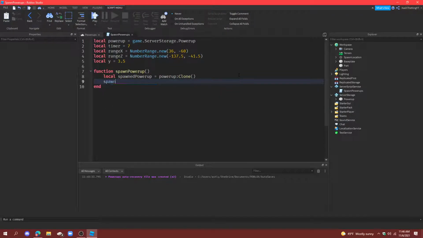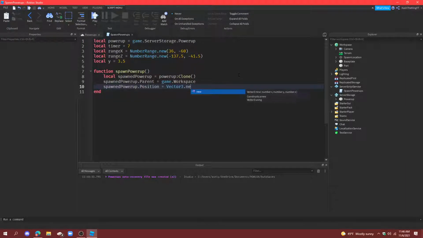We need to set it to workspace, so spawn powerup dot parent equals game dot workspace. And finally, to get the position, we're going to do spawn powerup dot position equals vector3 dot new.